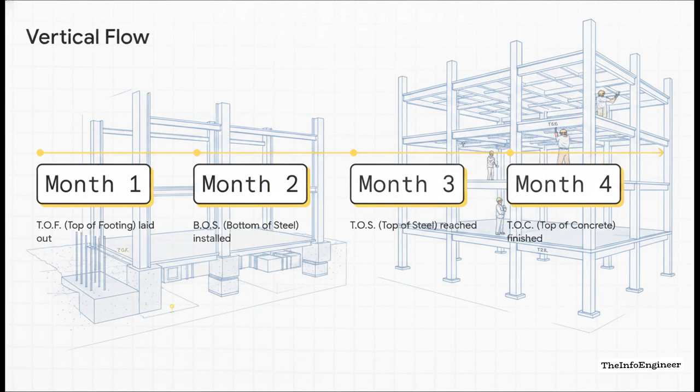You are going to see abbreviations that act as critical vertical landmarks during the physical build. For instance, TOF marks the top of footing. Moving our way up, BOS marks the bottom of steel, which, by the way, is absolutely crucial to know, so you make sure you have enough clearance for things like chunky air conditioning ducts. Then TOS is the top of steel, and TOC is the finished top of concrete. These markers establish the vertical timeline, all the way from the dirt up to the roof.